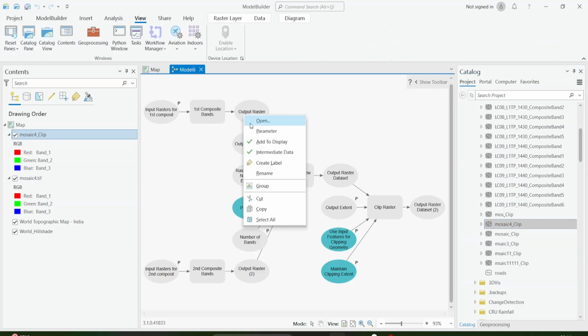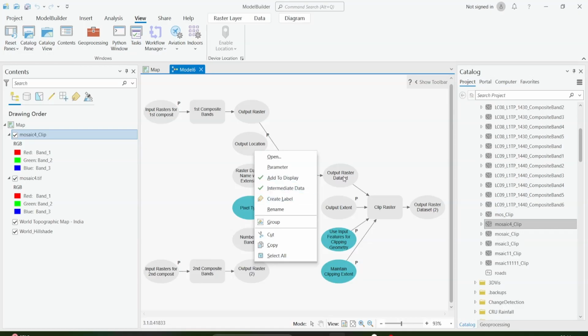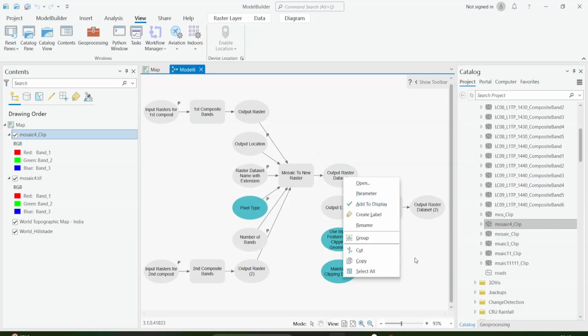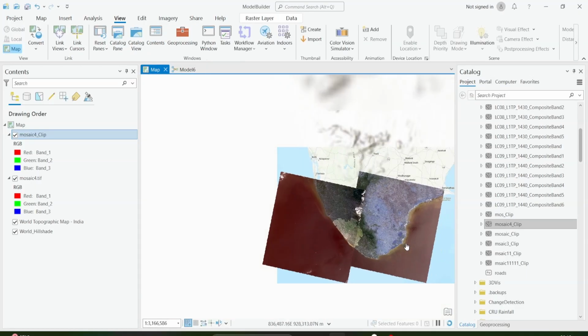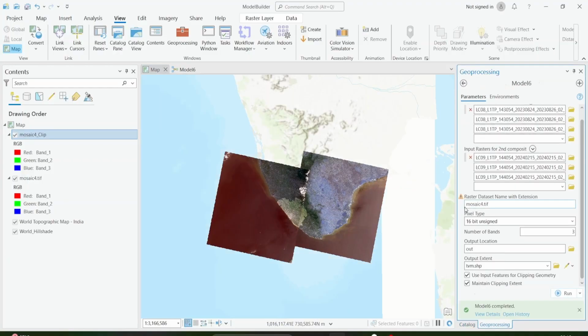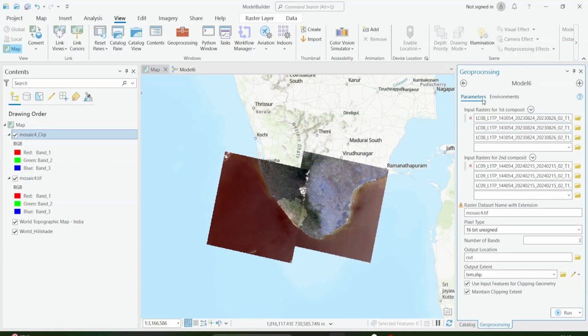I even gave the add to display also. Maybe you guys can check it out. But this is how you can actually create a model tool. Using model builder, you can create a custom model tool this way.